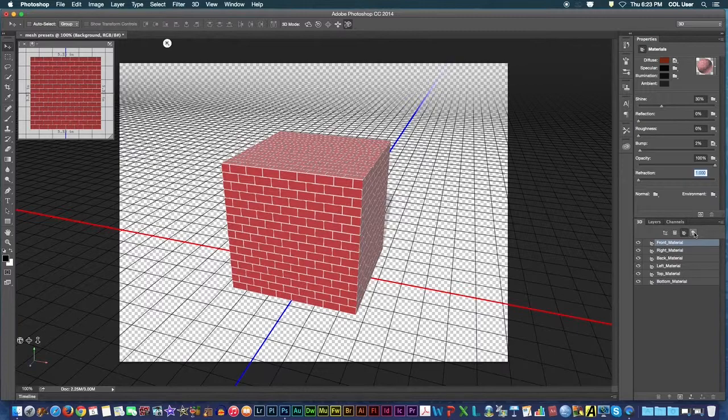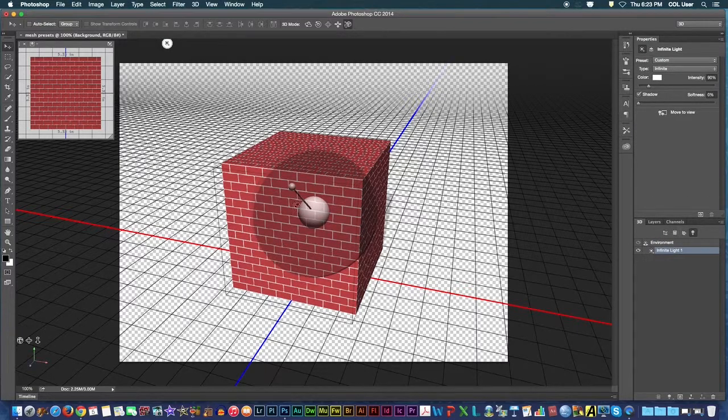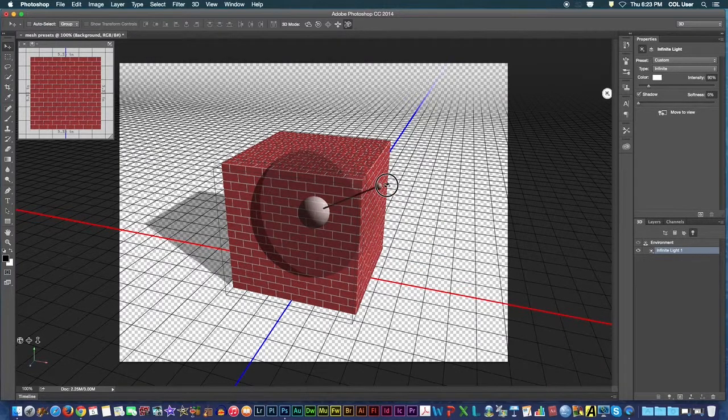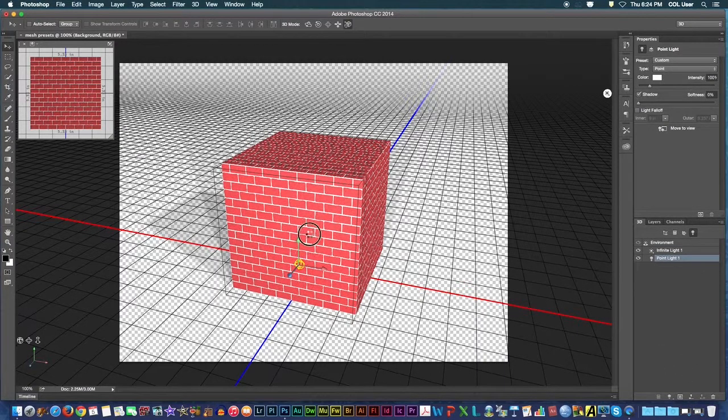Over here in your 3D panel, you can also filter by the lights that you choose. There's always one infinite light that you can move around in your 3D workspace that's already placed there. But on the very bottom over here to the right, you can click Add New Light to Scene. You can add another infinite light, a spotlight, or a point light. So if I wanted to add another point light, it would show up and I could move it around here. And you can see the two different shadows that it's creating.